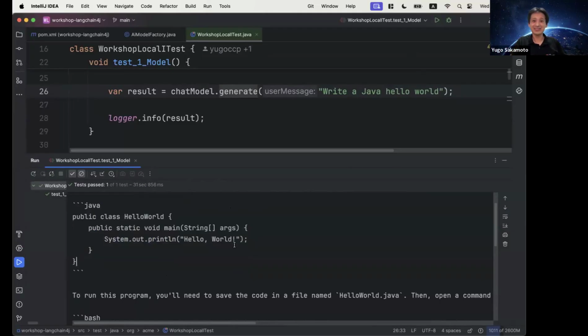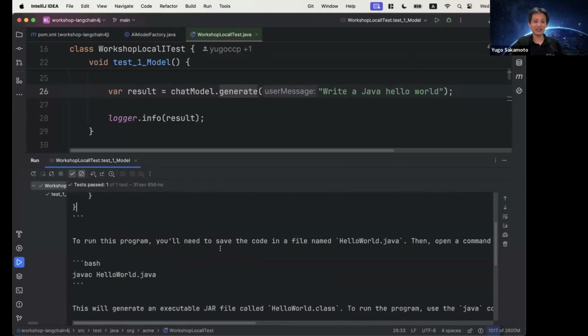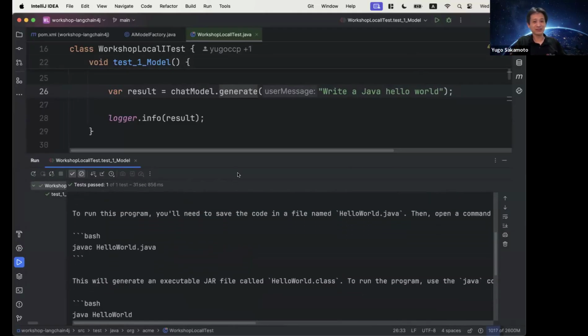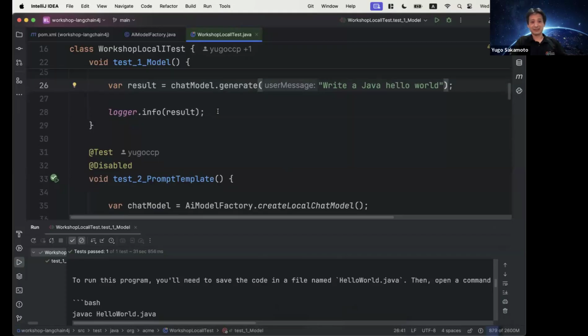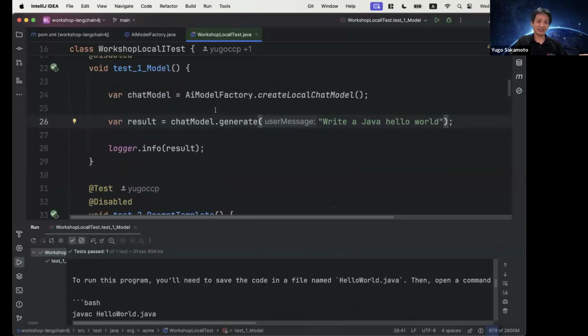And as you can see, it's very simple, right? Just need to set up the URL and put the model to run on your machine, and then you can already play with it. And since you're running it locally, it runs all offline.